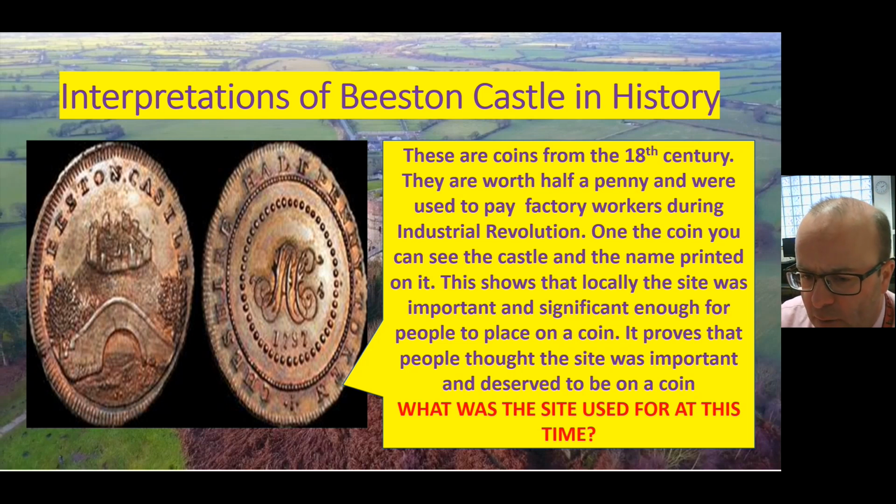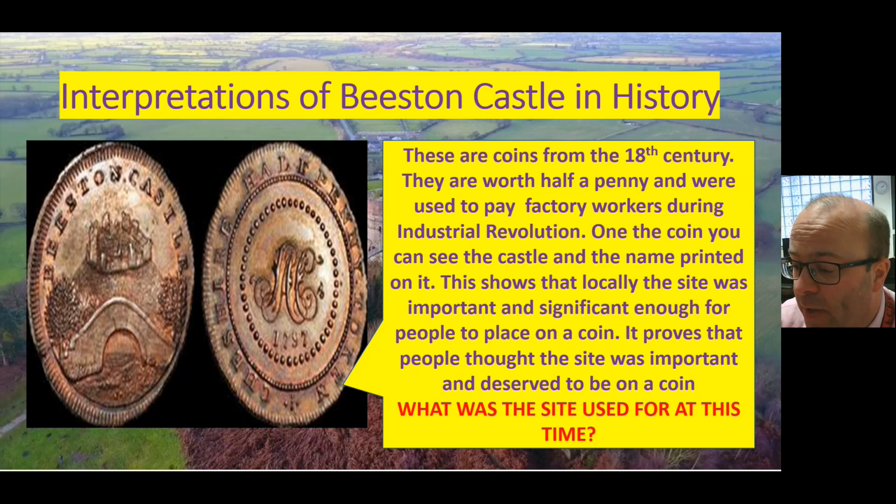Again, that shows people locally thought the castle was special. It had some sort of local importance, and he wanted people to know about it, and he placed it on a coin to commemorate it. They've interpreted the castle positively, its history positively, and rewarded the castle by placing it on a coin.